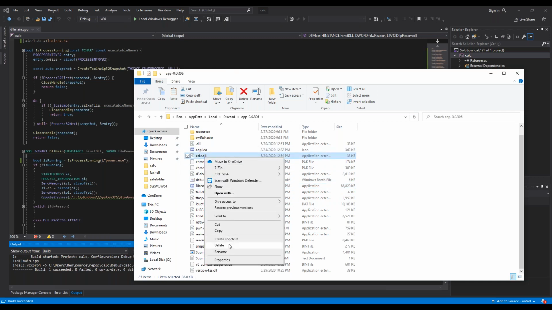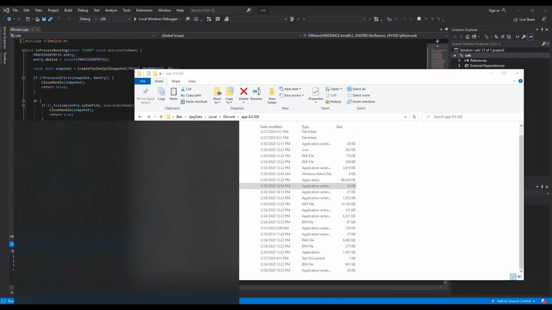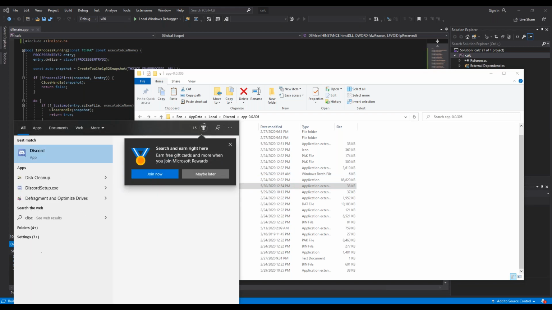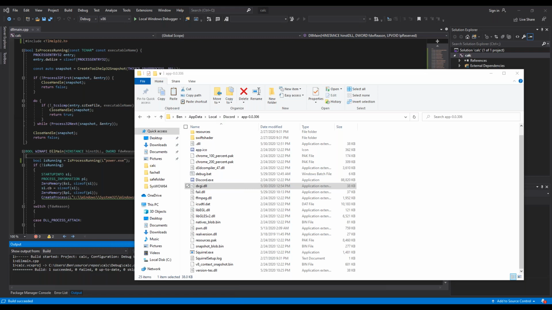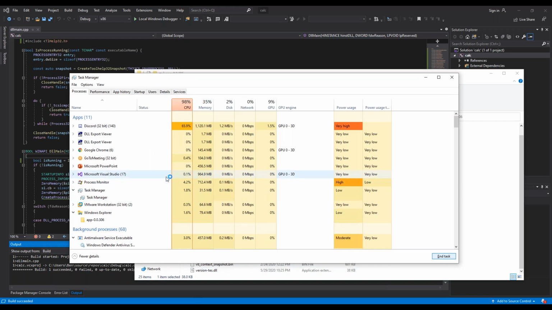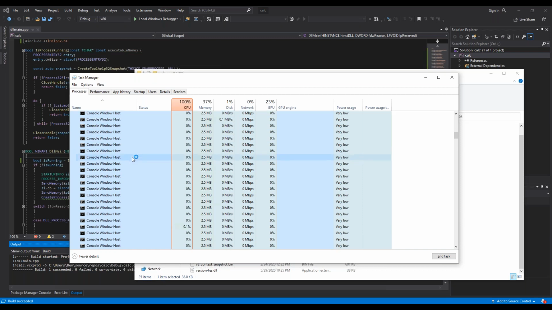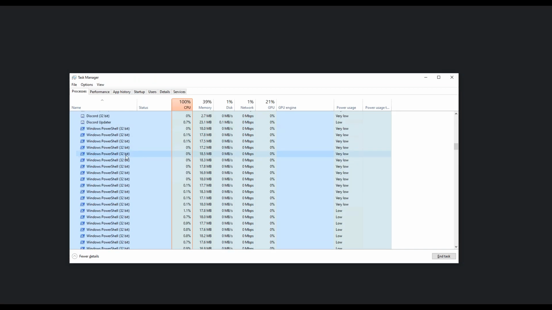We will rename this DXGI. So last time I tried this, it actually crashed Discord because it launched like 100 PowerShell windows. Oh, yep. So as you can see, the DLL is launching a whole bunch of stuff and it's kicking off.